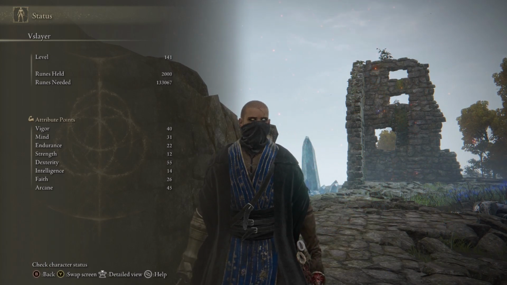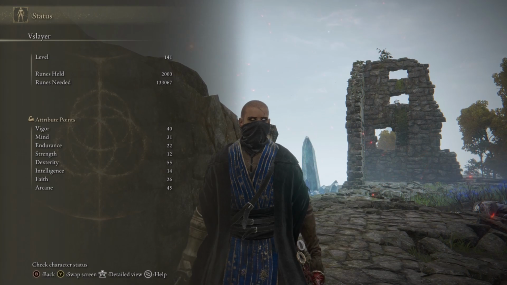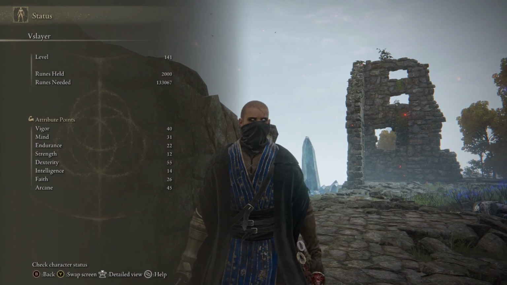And ideally, I think you would want at least 45 vigor, 35 mind, dexterity can stay at 55, and arcane at 50. So these are the numbers I would shoot for personally, maybe endurance at 25 as you level up further in your New Game Plus.